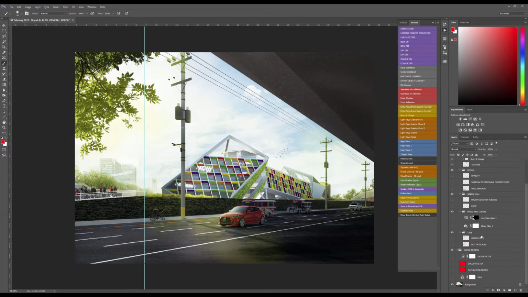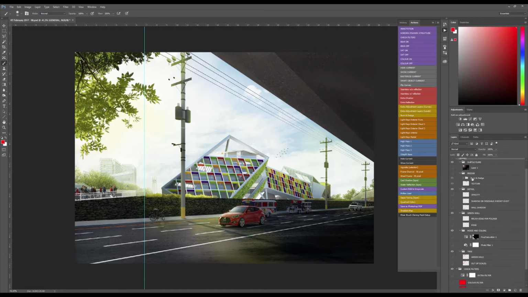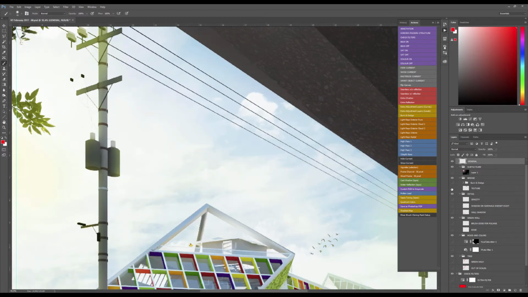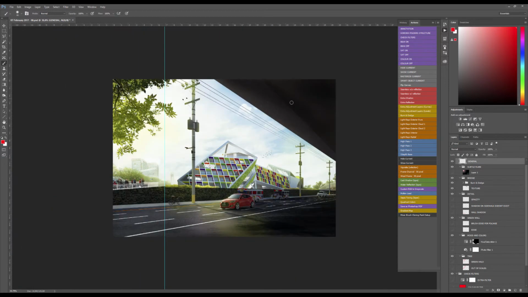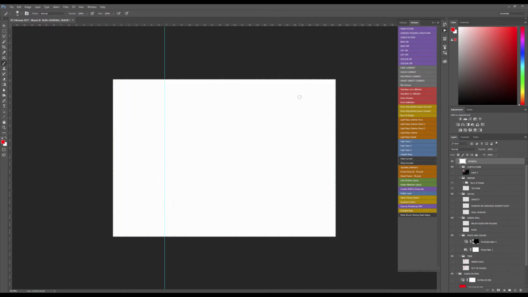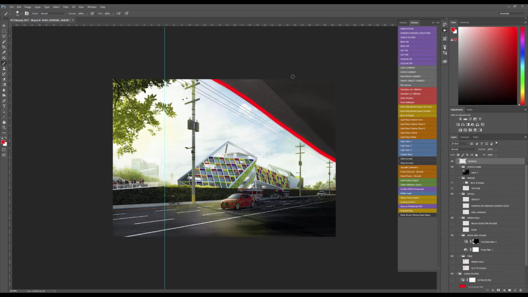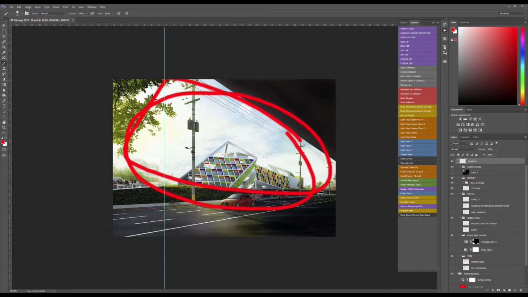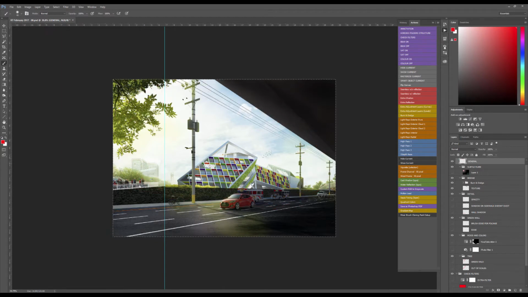The only thing I did for the moment on the bridge is add the texture that was lacking here, because for some reason it got cut away, and burn and dodge, changing the levels so that it's darker. Obviously, if you keep it too bright, you look at it quite a bit, because it takes up quite a bit of the space in the image. But if you darken it, you reorient the whole focus onto the brighter area of the image. So that's what we're looking for. That's a tiny change here.